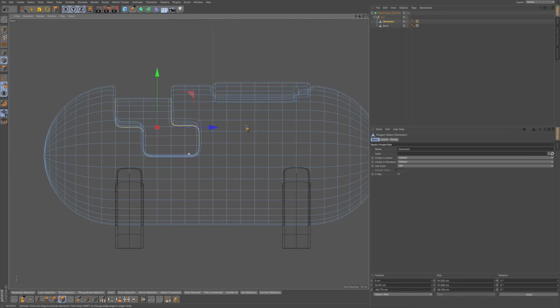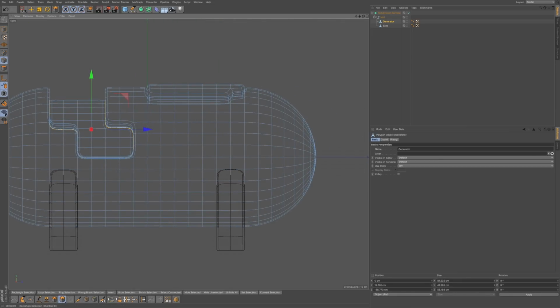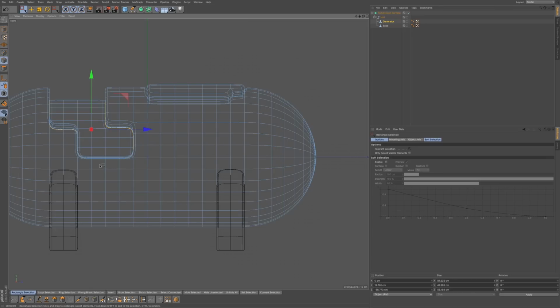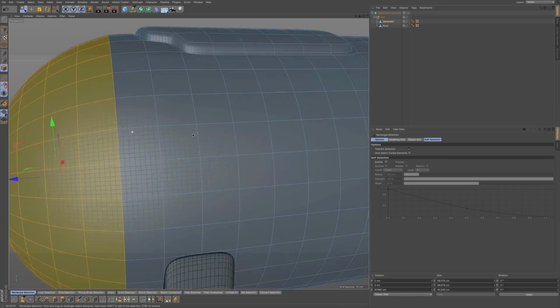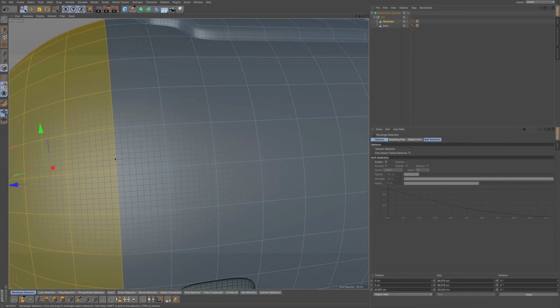Select our generator. What I want to do is go to my rectangle selection, polygon mode. Let's select these polygons, and let's do a disconnect. And zoom in. We're going to do the same thing that we did before.